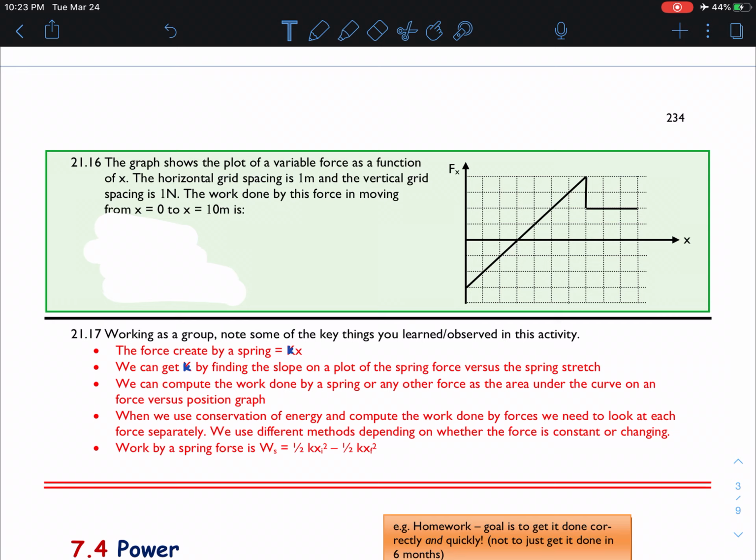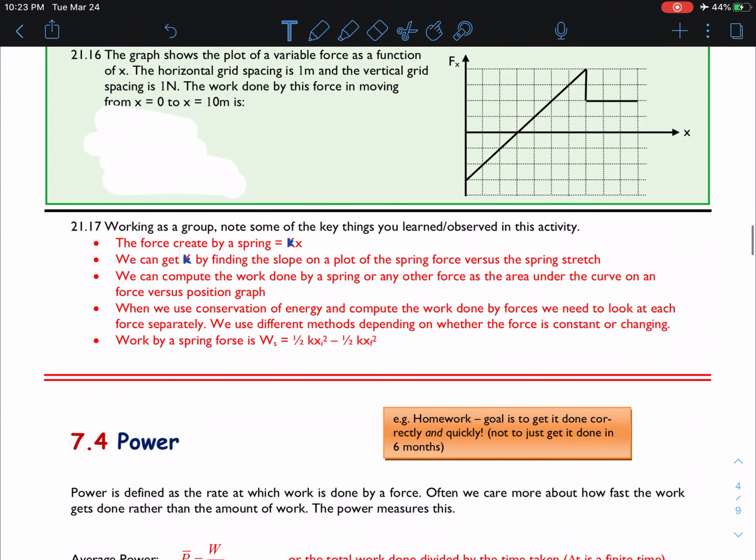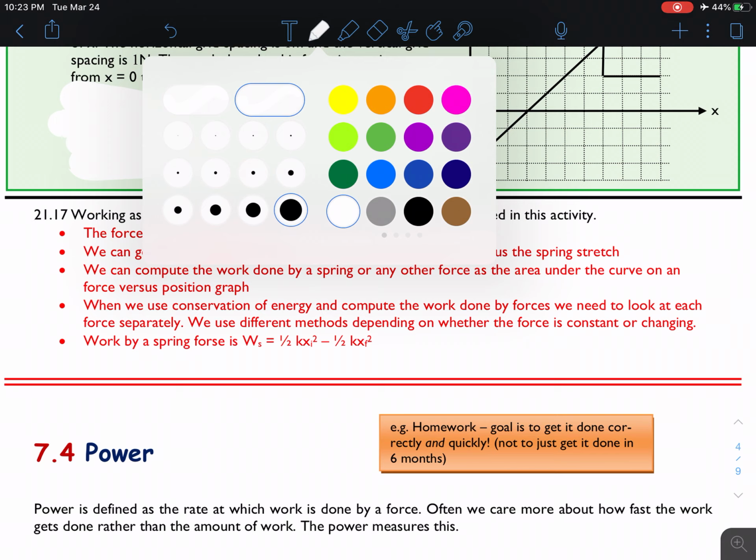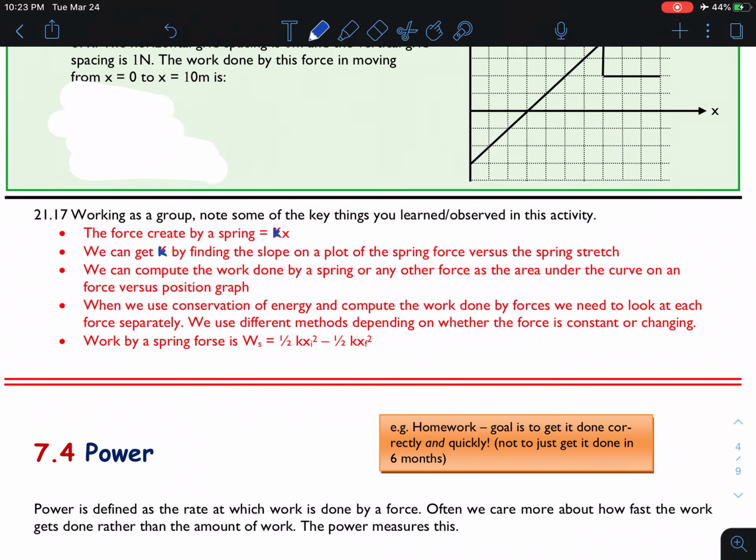And after that, again, this is the summary of the part. The K was capital, I made it smaller, but these are really important, as I mentioned before, so please focus on these. I'm going to put a star here. The force created by a spring is in the form of spring constant K, and the compress or stretch, the displacement basically, is X. So K times X, that is the magnitude.